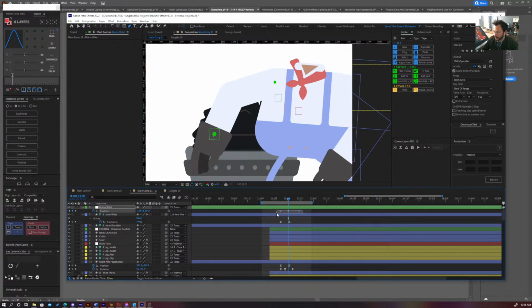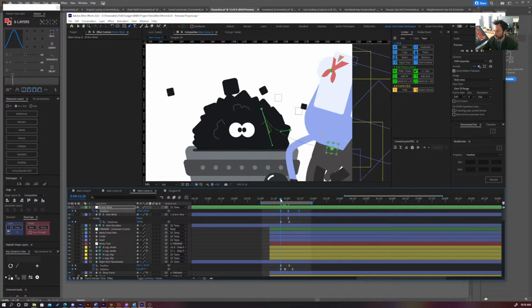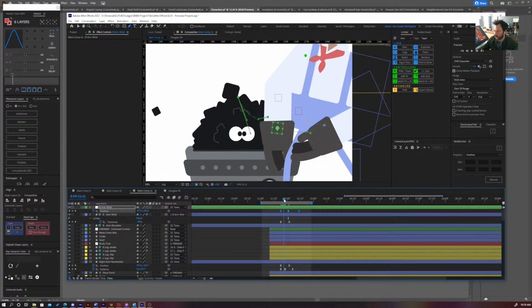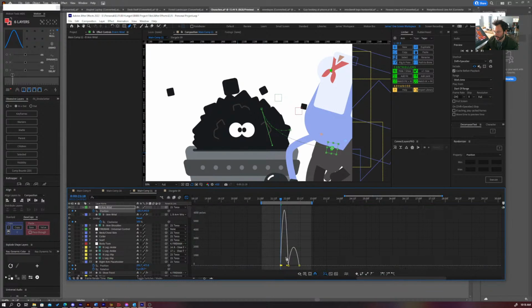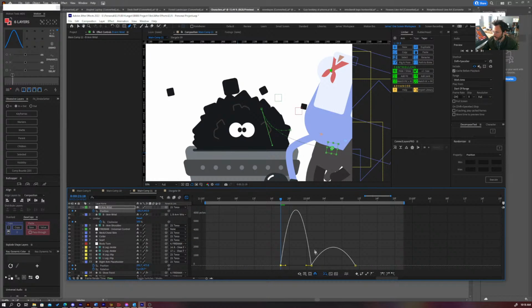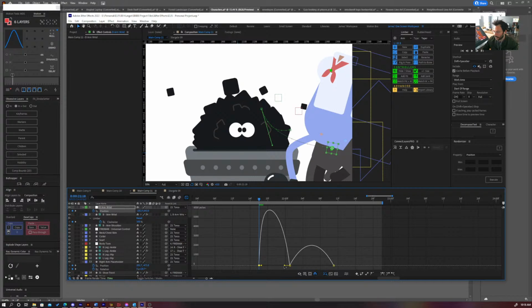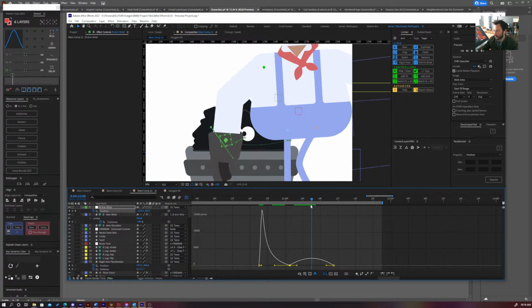What I'm going to do is ease these. So F9. Let's take a look at this. Zoom into here. So the arm is going to come out rapidly. It's going to sort of hang up here and then come back down.